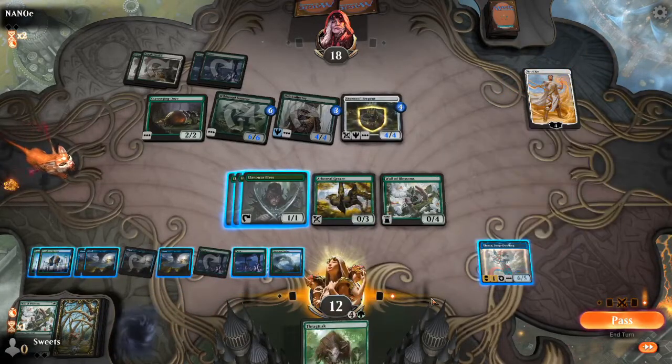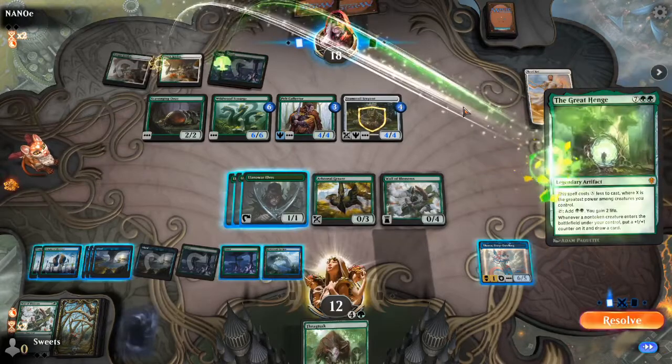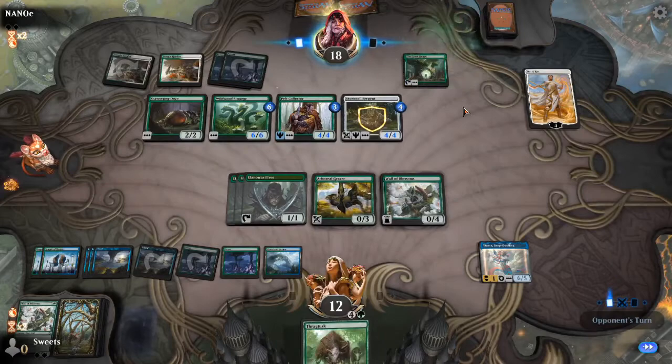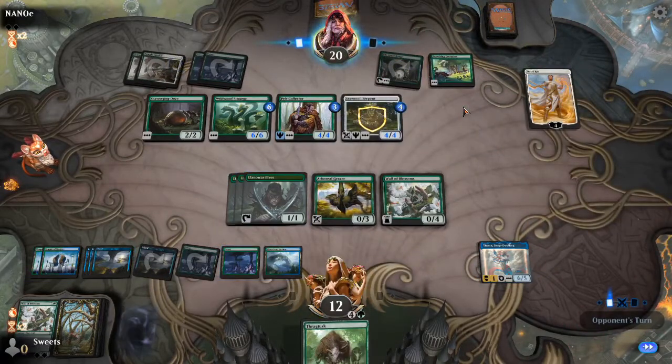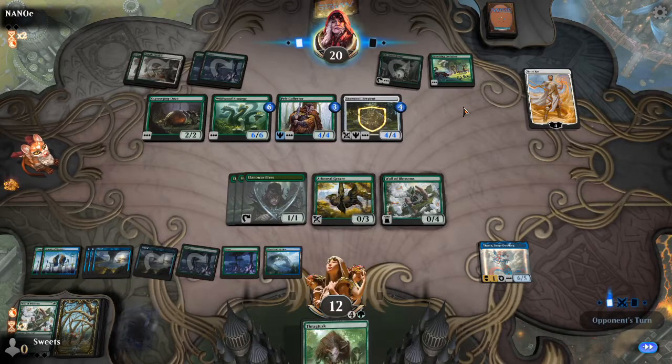Well, Thragtusk is a good draw, too. Not exactly what we wanted, but it will definitely stabilize us pretty well against what our opponent's doing. The Great Henge. Oy, okay. That's kind of scary. Oh, gosh. Branching Evolution. Alright, so they are all set up here. They're going to be making giant creatures, have tons of card draw, gain tons of life, so we gotta kill him here pretty quick before it gets completely out of control. Okay.